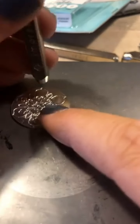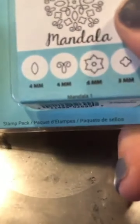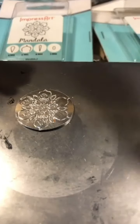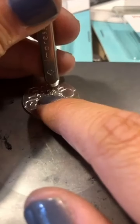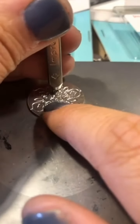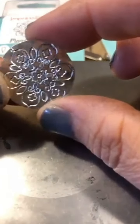And it dances nicely right on top of it. This stamp, Cynthia, is from the first pack, Mandala Pack 1. So right now I'm just going to mix for you guys. I'm going to mix Mandala Pack 1 and Mandala Pack 2. So I really feel that you need to buy both of them. I just think these two packs go so well together. Look how beautiful that is.